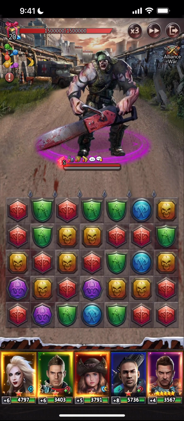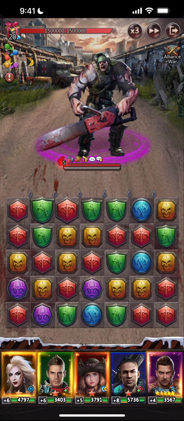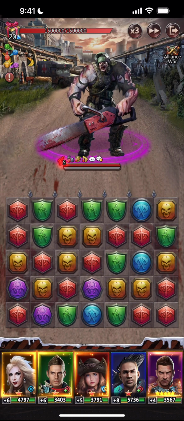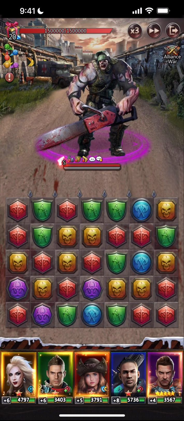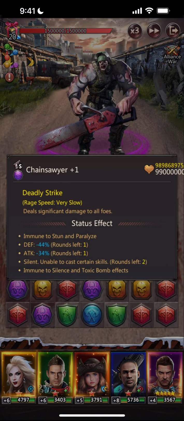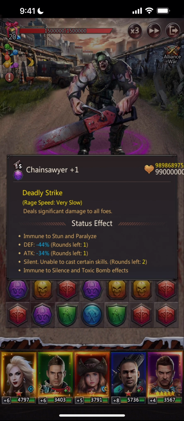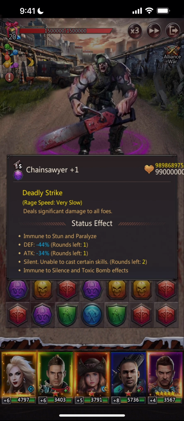And what I'm doing is saving it when you can see that red-gray bar underneath the monster. When that gray turns to blue, that's when he's about to strike. You can also tap and hold on the monster, and the screen will pop up, and it shows that I have 2 rounds left for silent to be turned off. That means I have 2 more rounds where he's not going to strike me.